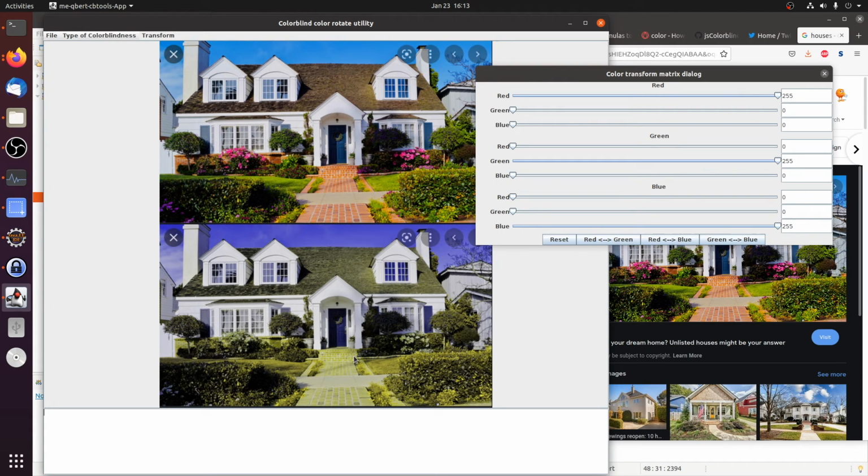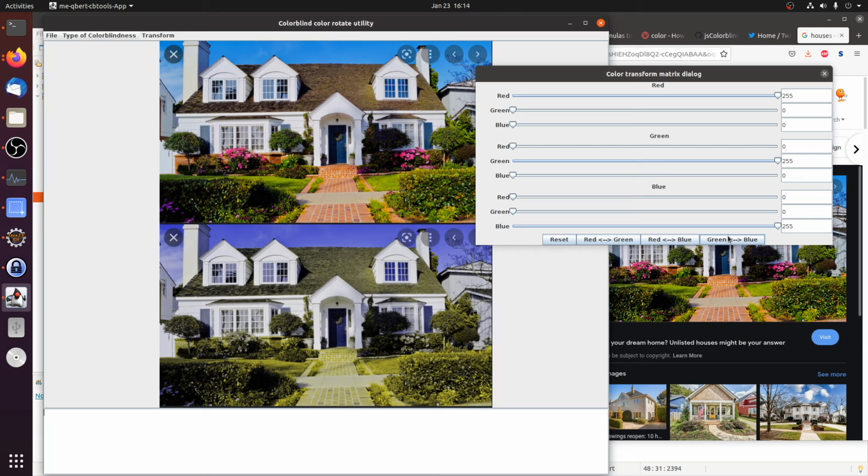Again, it depends on the type of color blindness. If I pick the protanopia, for example, the walkway looks like a similar shade of the grass, and you can see that there are bushes in front of the house, but it might be a little bit hard to see the flowers in these bushes here.